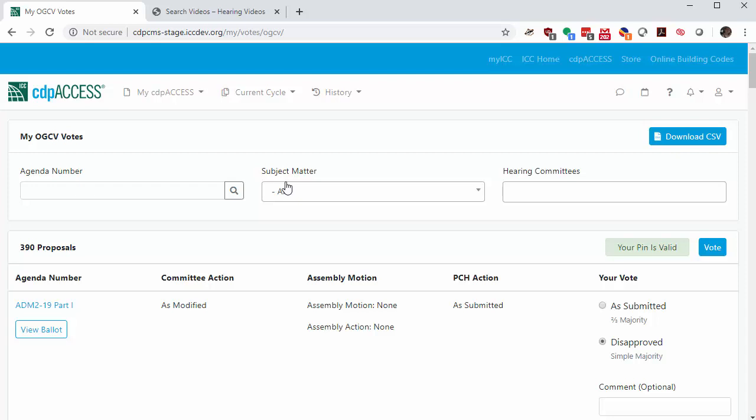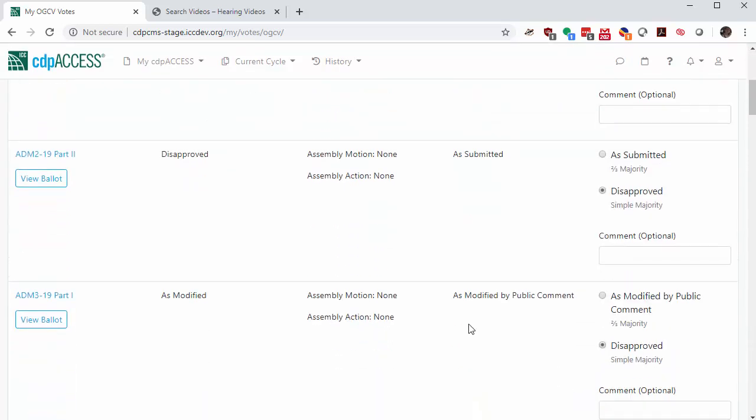For those of you who have voted in the past, you may recall that 2 years ago we had you able to vote from this page. Last year, due to some technical difficulties, that wasn't available. Well, it is back due to popular demand, so you can now vote directly from this listing page.